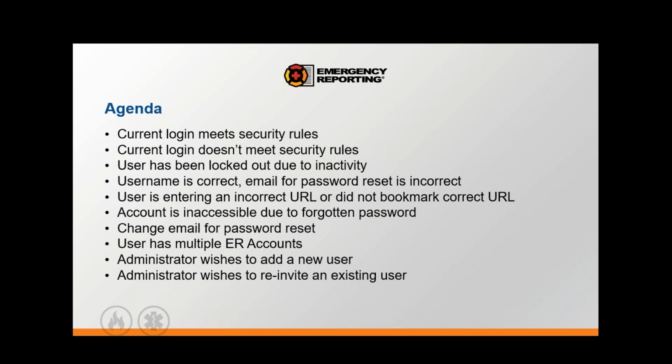With that, we're going to show you what happens if you have a user in your department that works for multiple departments that use emergency reporting, using a single login for all of them. You can link multiple ones up to that. And finally, we're going to cover how an administrator adds a new user, or, also in one of the scenarios above, how to re-invite an existing user if they're having problems. Usually the typical problem is that they're trying to reset their password, and the email address for password reset is incorrect. So without further ado, we're going to jump into this.